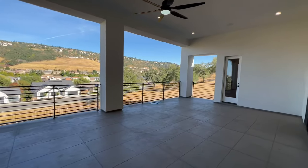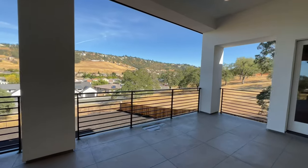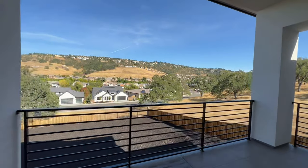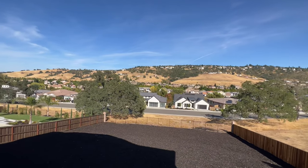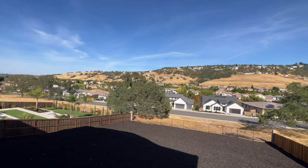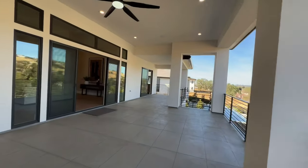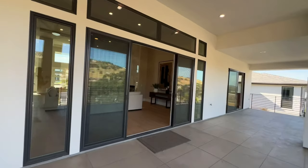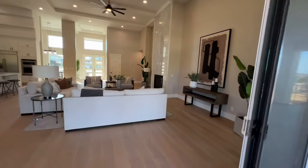The American River Bike Trail Path starts in historic Folsom and connects to downtown Sacramento. It is a 33-mile trail that bicyclists, runners, and walkers enjoy along scenic waterfront walkways. The views of the rolling hills of El Dorado are amazing — look how deep the backyard is as well. To the left of these beautiful hills, you have Folsom Lake, which is just a 10-minute drive from here. Folsom Lake is located at the base of the Sierra foothills and offers plenty of opportunities for hiking, biking, running, camping, picnicking, horseback riding, water skiing, and boating.